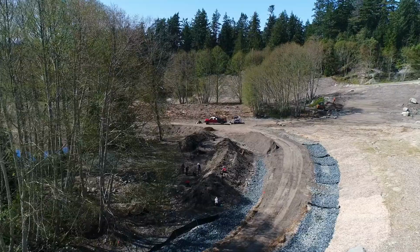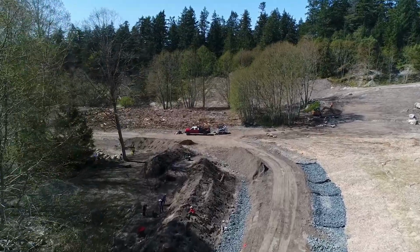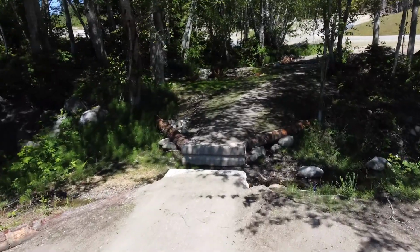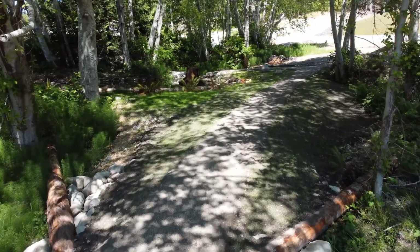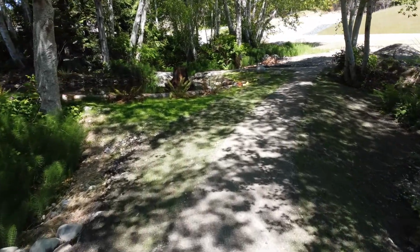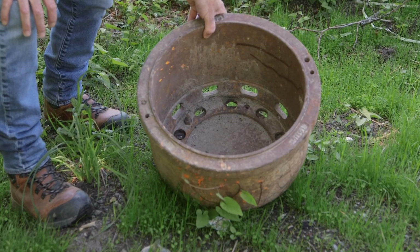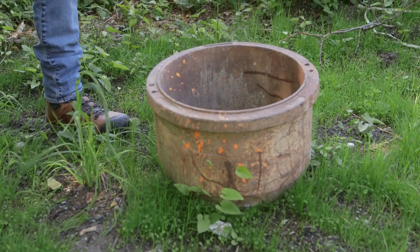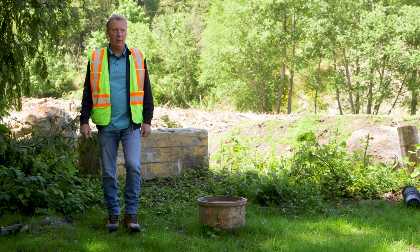We're actually up at what's going to be the compost education facility area, where Let's Talk Trash will be working with the public in educating on how to do backyard composting. So I'm walking on one of our beautiful trails. Let's Talk Trash's educational tour trail for school kids or any tourists, people interested, to be able to move them through the site, just tell the story of what we did here. I can see that our Let's Talk Trash team has already repurposed some of these pieces of metal found on site to be planters to enhance their site and educate, show people what can be done with discarded materials.